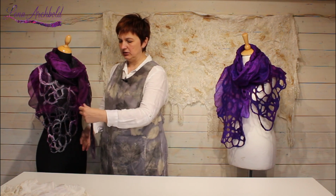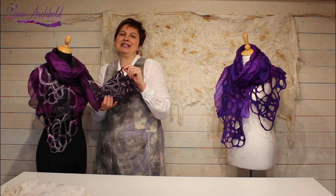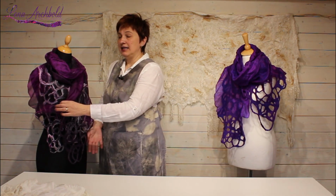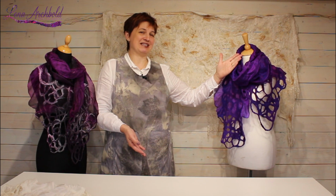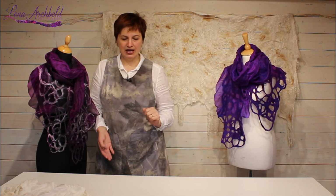Okay, when you press really well with an iron, it looks beautiful. And then your scarf is ready. And I actually was wearing this scarf last weekend for our wedding anniversary. I got lots of compliments.